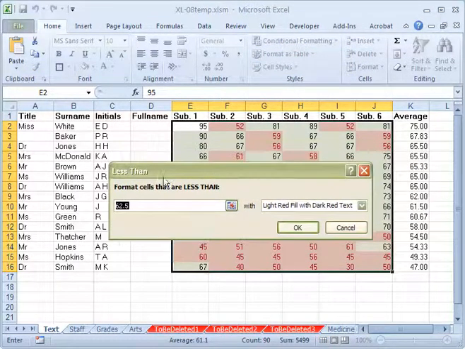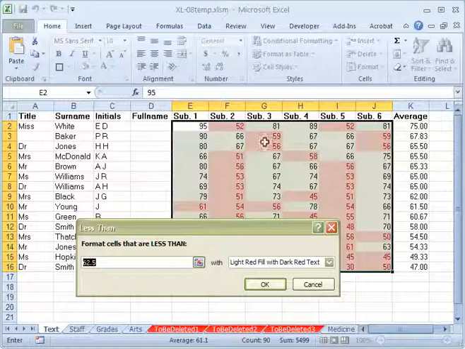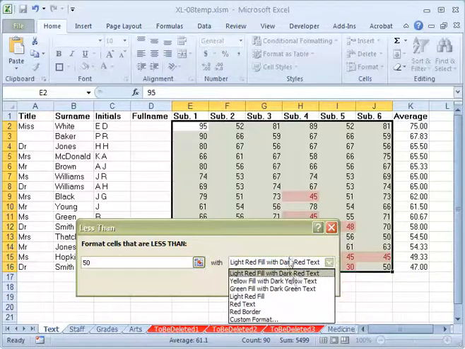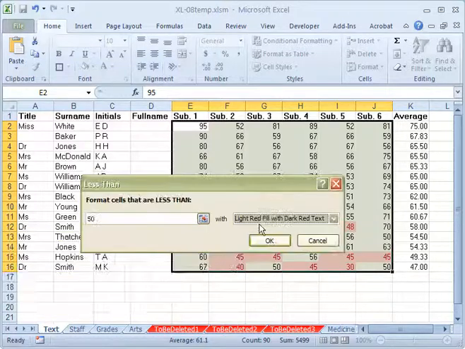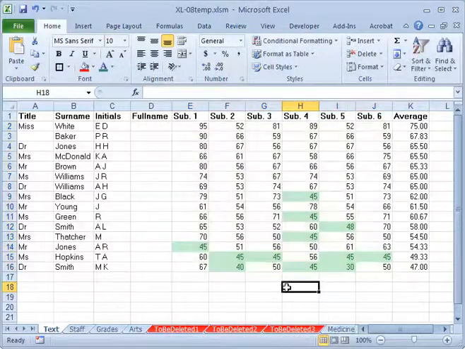In this chosen table, each cell has different numbers, and now it says 62.5, and it's already showing the differences, right? The selected red style is for values less than 62.5. Let's change that to 50 or any value you want, and you can even change the color. Whenever you change the number, it shows the formatting already. So instead of red, how about green, and click OK. Now when you see this data, it's much clearer which cell has a certain value.